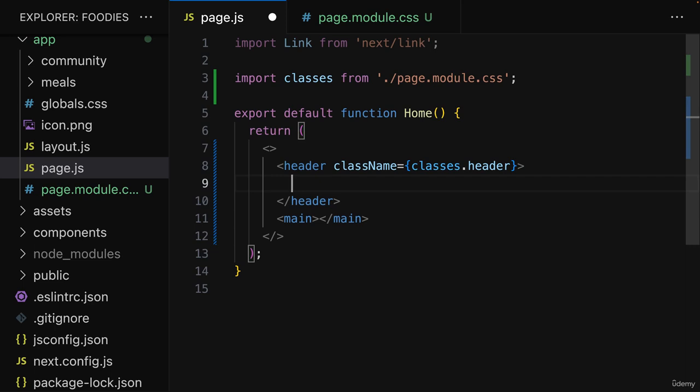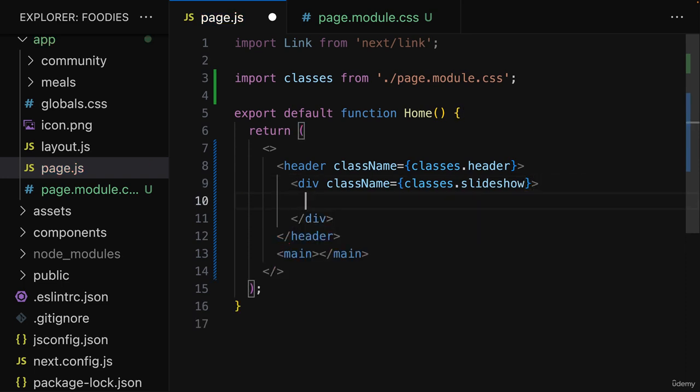Now in that header, I then later want to have a div, which should receive a class of slideshow, because here we'll soon have an image slideshow or a couple of images that change automatically that simply show different food images. So that's one thing.